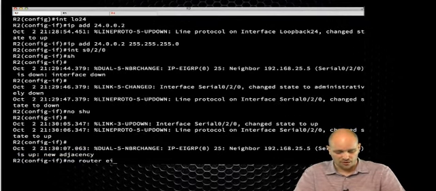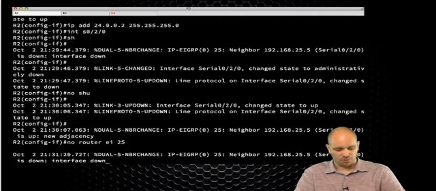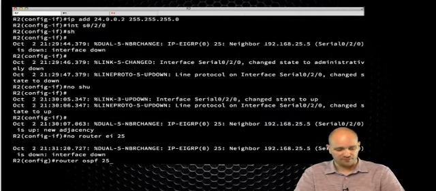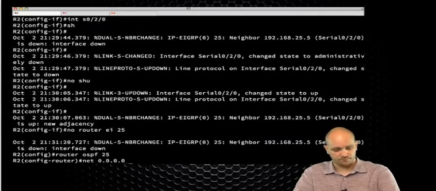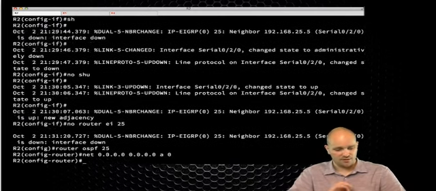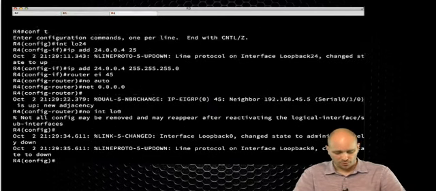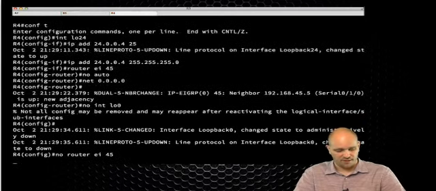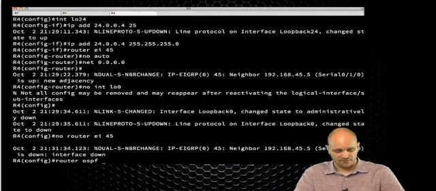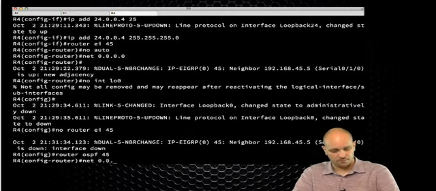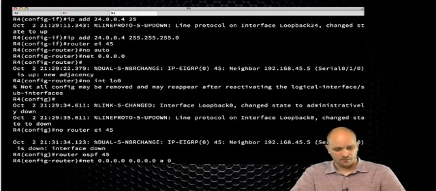So no router EIGRP 25. I'm going to say router OSPF 25 network area 0. On R4, no router EIGRP 45, router OSPF 45 network area 0.